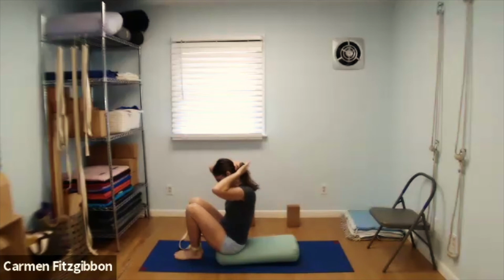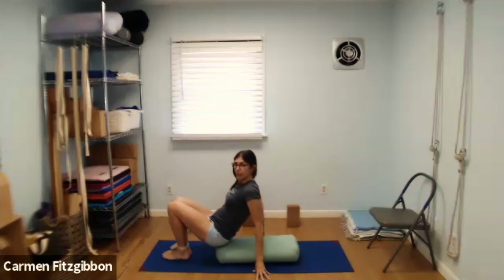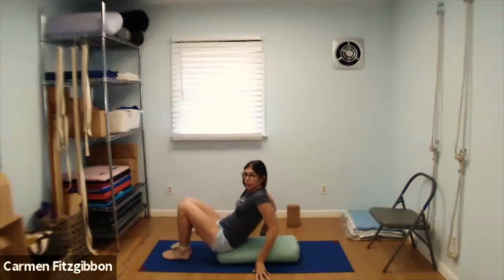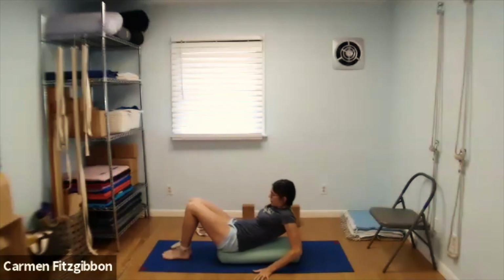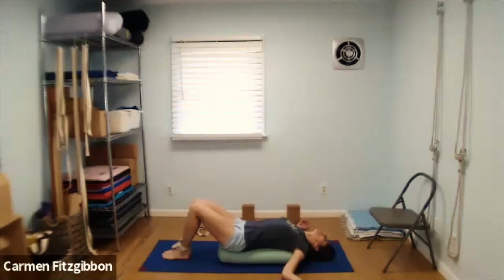Some of you know, but some of you may not. So just watch how I get in here and then you'll do the same thing. I get my buttock to the end of the bolster and I roll it towards the back of my knees so that when I lie back, vertebra by vertebra, the spine is lengthened. My head will fall to the ground. My shoulders are not down.